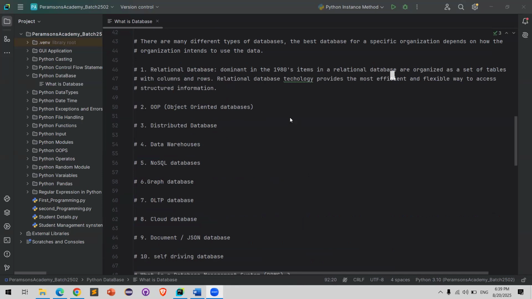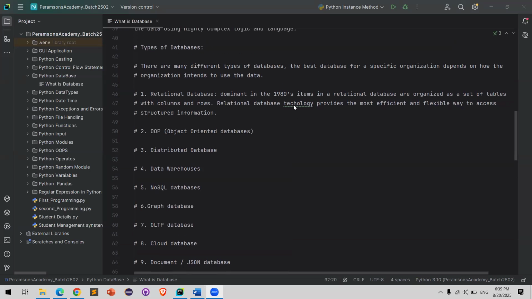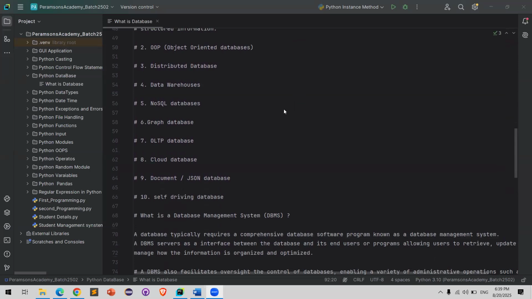In the last sessions, when we started the activity, we discussed how to install the applications, how to create a database, and how to create tables. We saw two different ways: one is the graphical interface and the second is query-based. I hope that is clear.